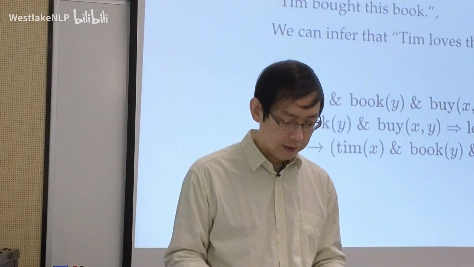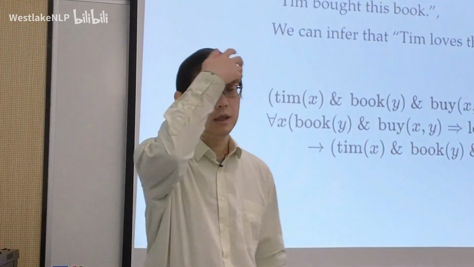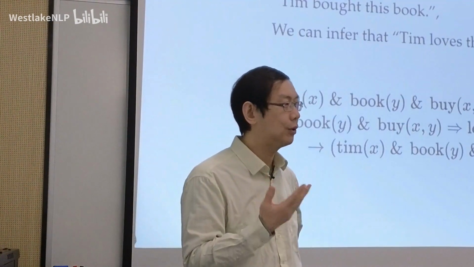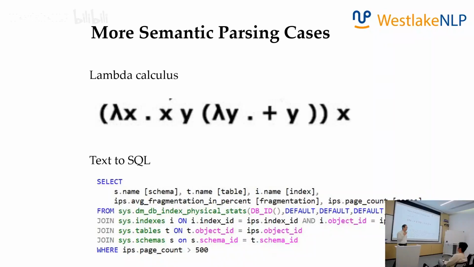There are also other forms, at least just a few. For example, lambda calculus. Lambda calculus is one of the very original, very historical types of computation. You know, Turing machine, functional representation. It's a very long-rooted formalism, but it can also be a kind of logical form that can represent sentence meanings. And actually, SQL, the database language, can also be a semantic representation, particularly for question sentences.